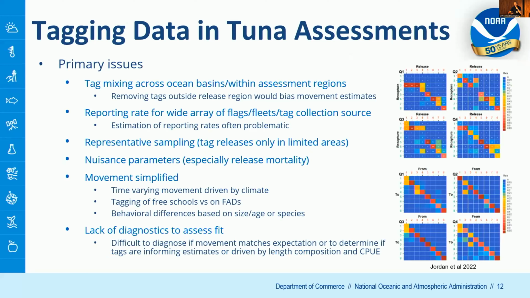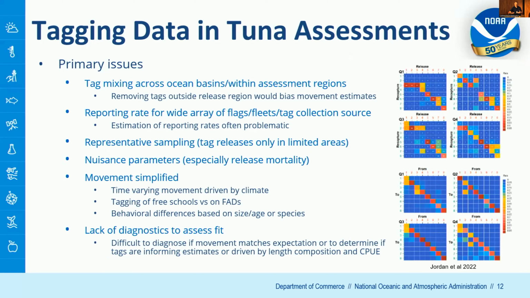And then, this is an interesting one that Matt pointed out at the end, just the lack of robust diagnostic tools to assess fit to tagging data, but also looking at whether the movement's realistic. And so this figure on the right, I think, was showing the tagging data in the top 4 boxes and where the release and recaptures occurred, and then comparing that to the estimates within a spatial tag integrated model in terms of the movement rates.